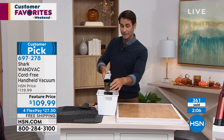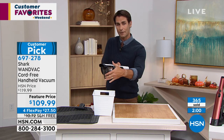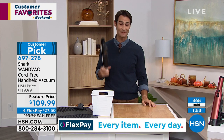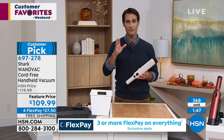And now I just wanna dump it. Dumped all of that out. Right there, this little shake because the hair was in there. Look at that, dumps right out. I'm gonna close it back up, put it right back on its dock. It's right at arm's reach. It's right at the end of your fingertips. This thing is awesome. This thing is amazing. It's gonna make those daily messes so easy.